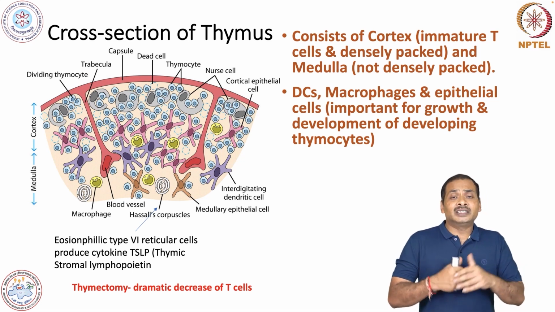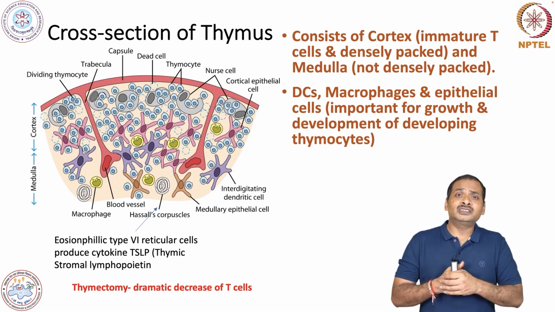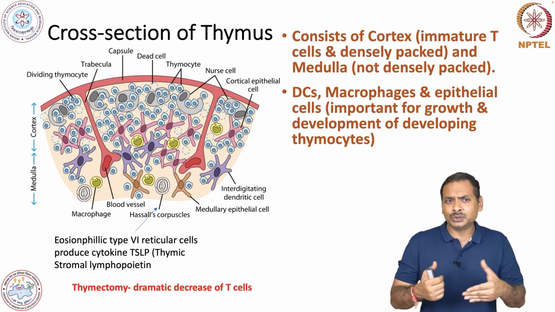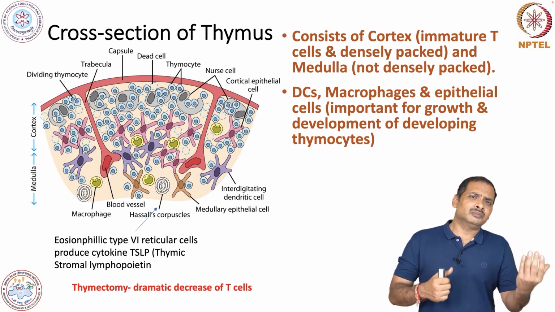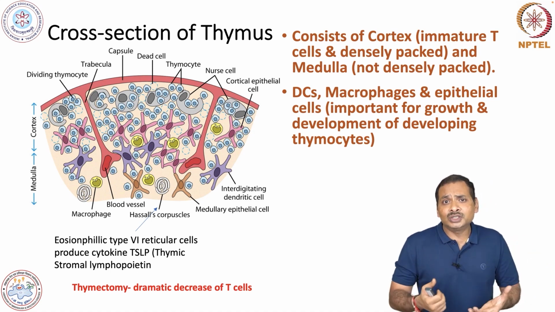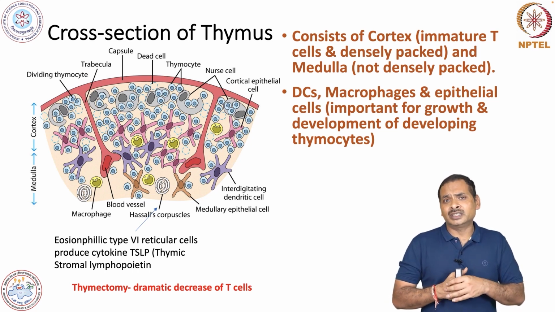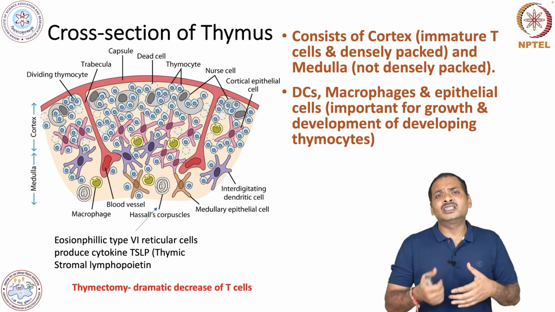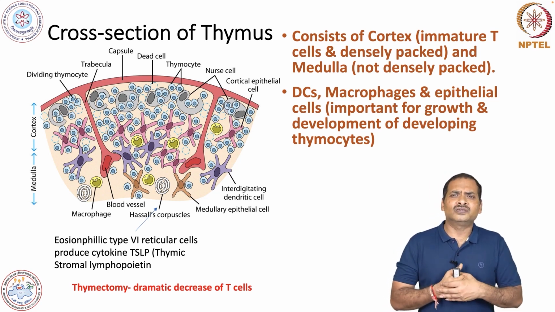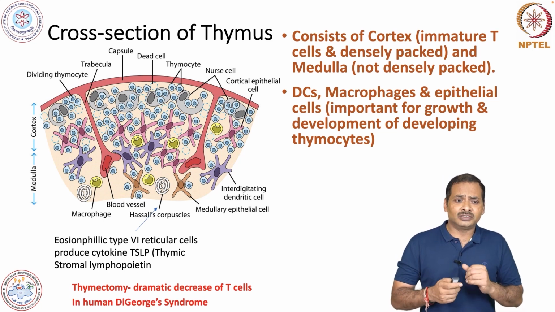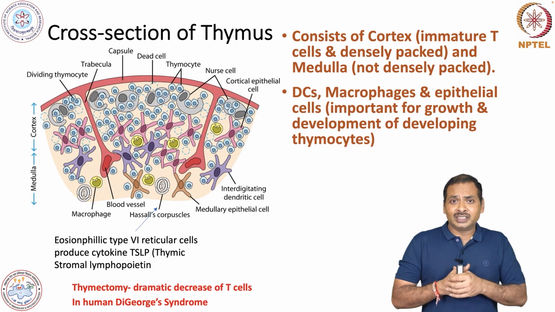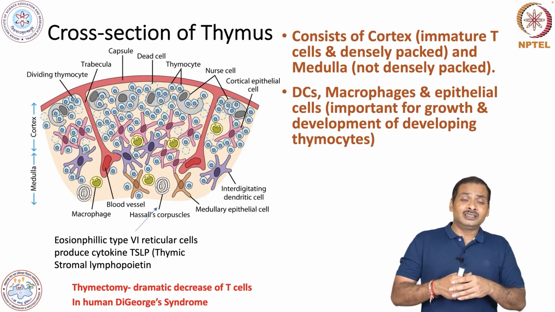And in humans, there are some cases in which the thymus is absent. This is due to some congenital or developmental issue, or it may be associated with genetics. Those individuals cannot survive very long, and at an early stage they will have recurrent fever and a lot of recurrent infections, and we call those patients DiGeorge syndrome. So you can understand the importance of the thymus.